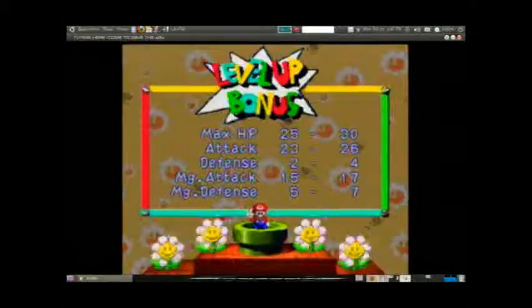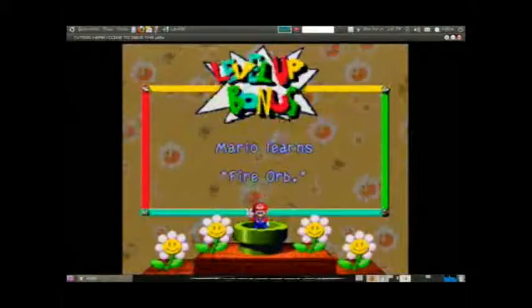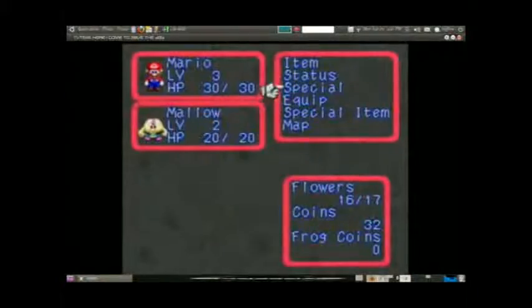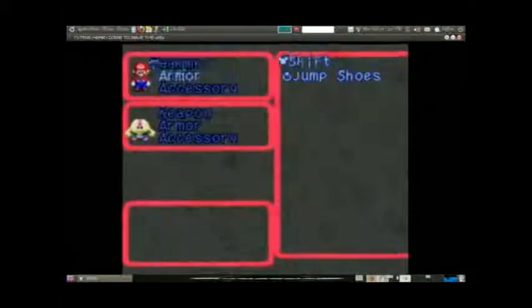We got a level up from that battle. Mario goes to level 3. He learns Fire Orb. Let's increase our POW. That's the damage that we give in battle. Very, very important, because we're going to need that later. Much later when we fight the harder bosses in this game.